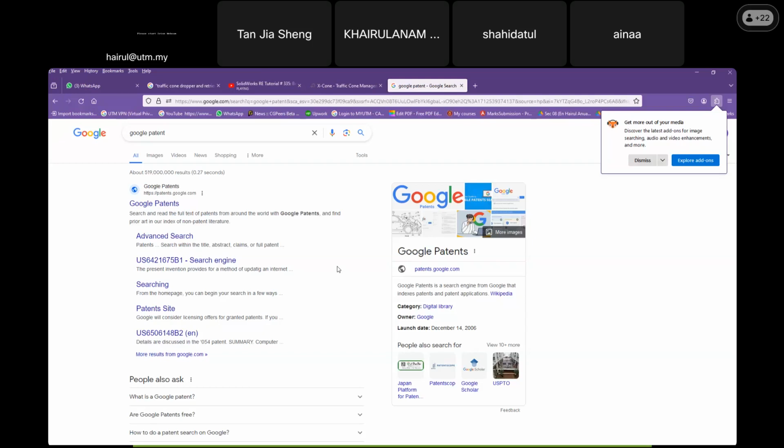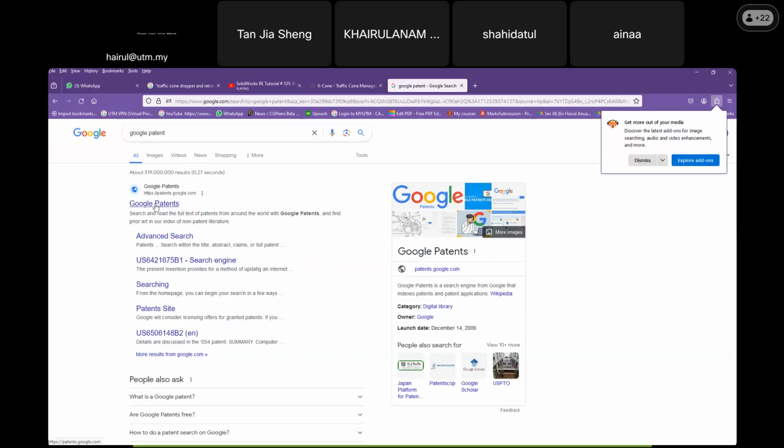Any inventors who do something, an invention of a mechanism, a product, a formula, or even management, chemistry, physics, some principle or procedure, they put it on Google Patents.